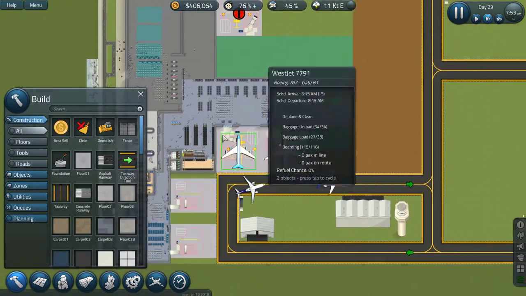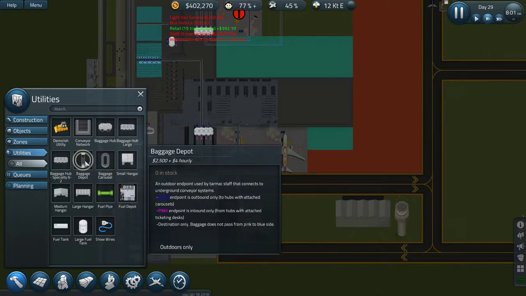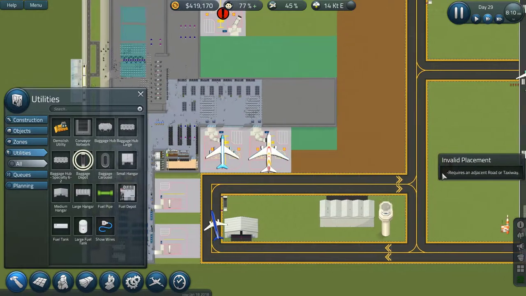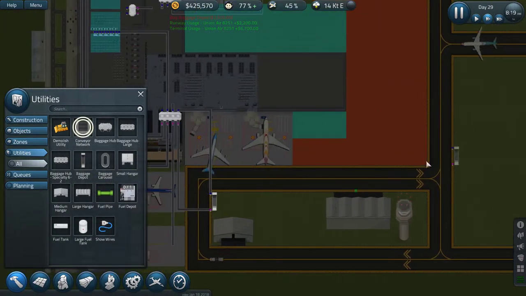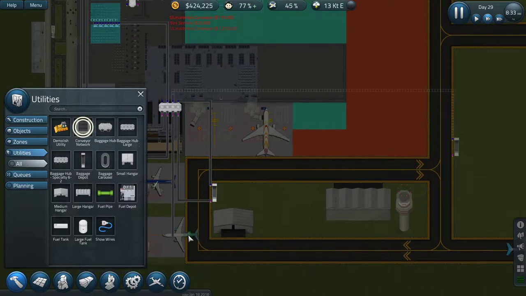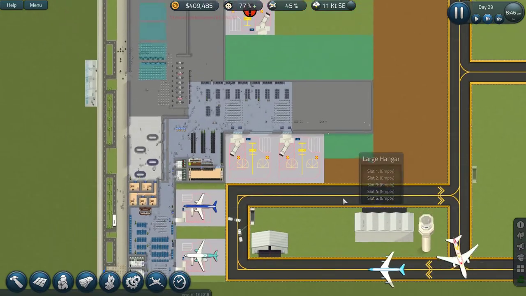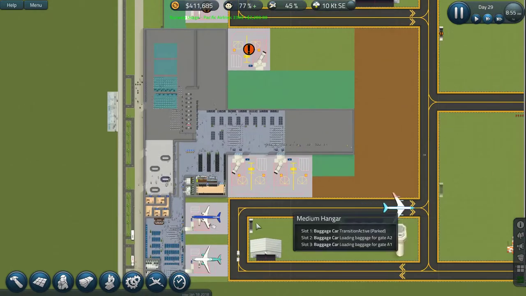Okay, in the last episode I redid all of our baggage carousel stuff over here, or baggage handling stuff. What I wanted to do is add in one more right there and connect that up in this general direction like so, and similarly I want to run this one up here and tie it in there. Then that should be sufficient. That's the finalized piece of the action over there. So we've got lots of planes hanging around doing their thing.